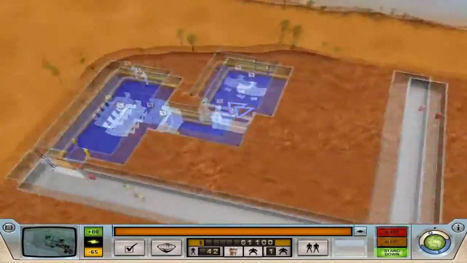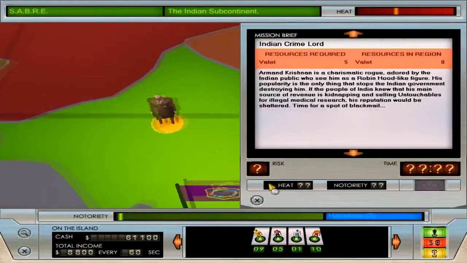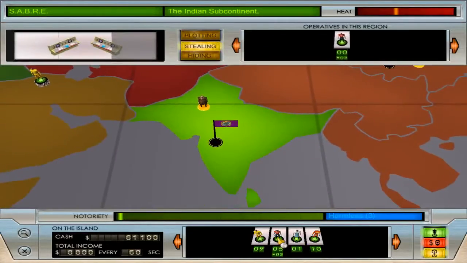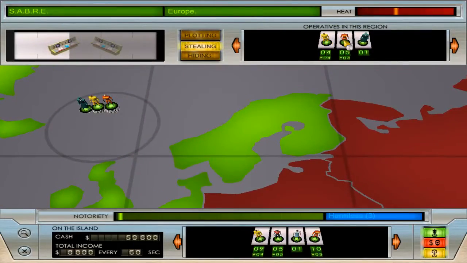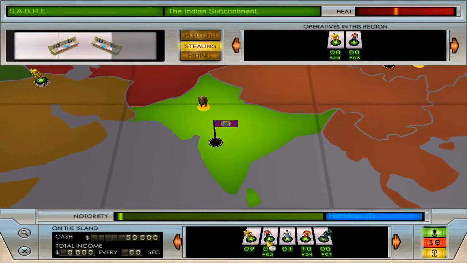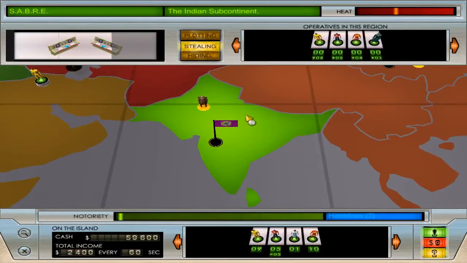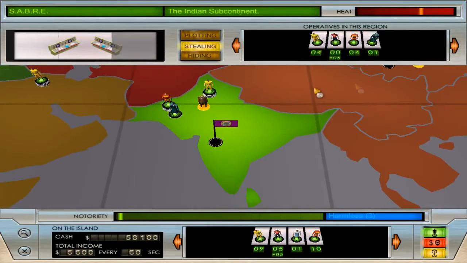Alright, how's this doing? It's being built. Great. Let's go and take this guy. Send the 5 dudes here. And we'll just move the crew over. Ooh. There we go. And the 5 guards are there. Oh, it needs a top up. Let's send like 3 of them.